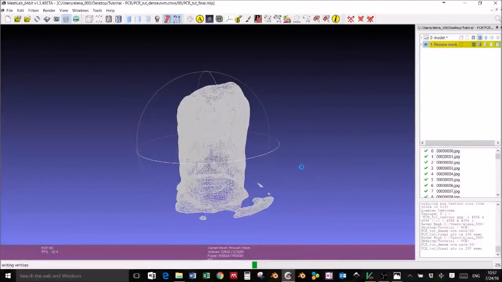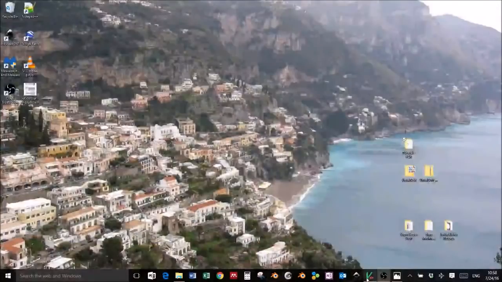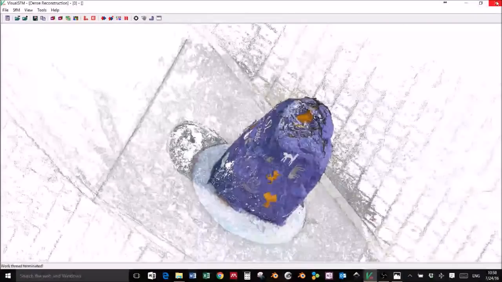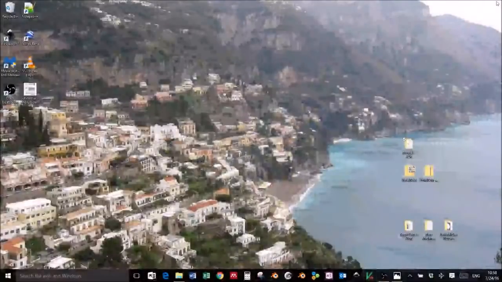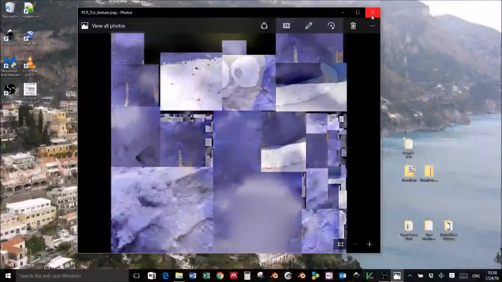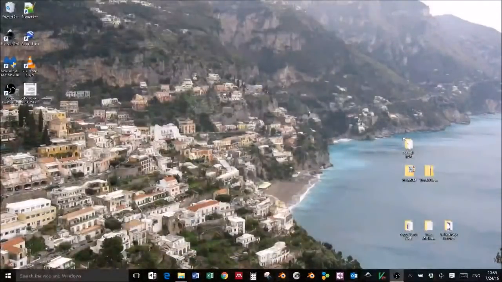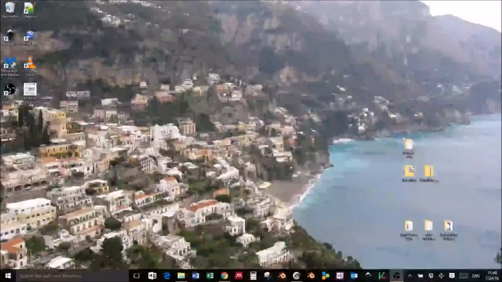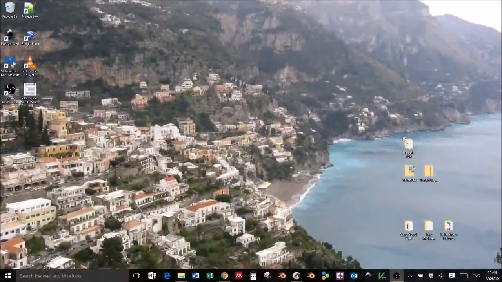And give that a second. Excellent. So we're done with Meshlab. We can exit out. We can also X out of VisualSFM because Blender does take a lot of computing power. So go ahead and open Blender.